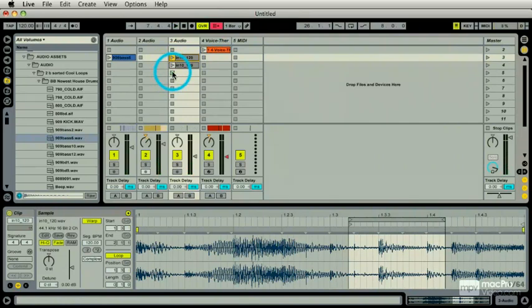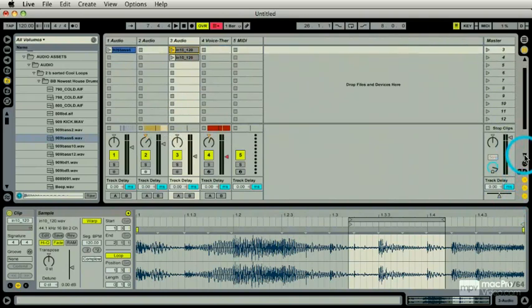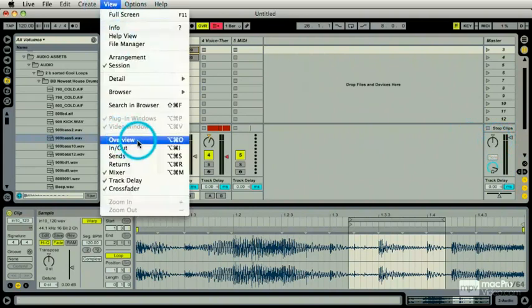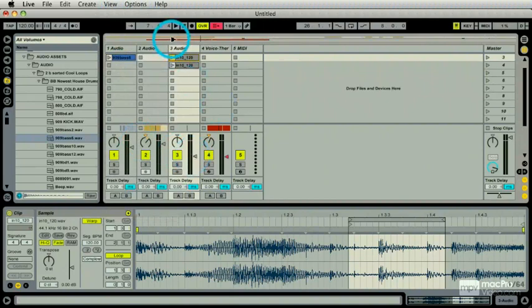Well, there's even a better way to indicate that there's something under there. Before, we've seen that I can turn views on and off via this thing here. Unfortunately, there's one little button that should be down here that isn't. That's called the overview. So I'm going to go to View and select Overview. Now what I have is this, and I get a little scrub indicator here. Now watch something. When I move my location, these clips change. They're basically giving me a visual indicator of where stuff is down here, okay?